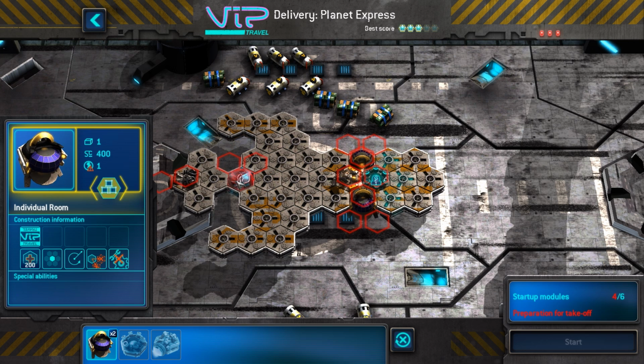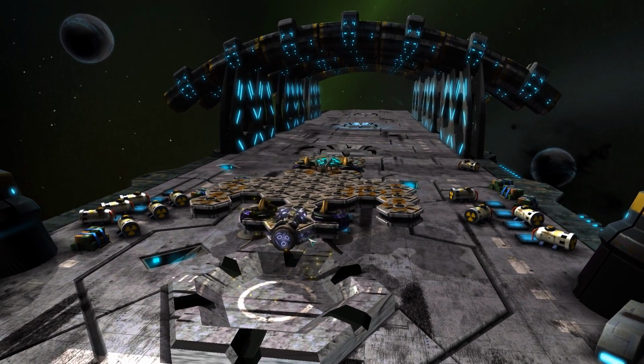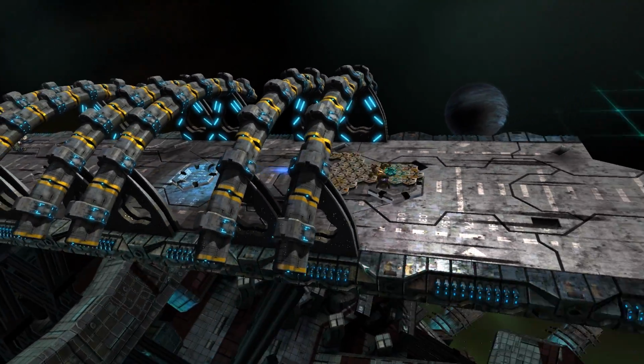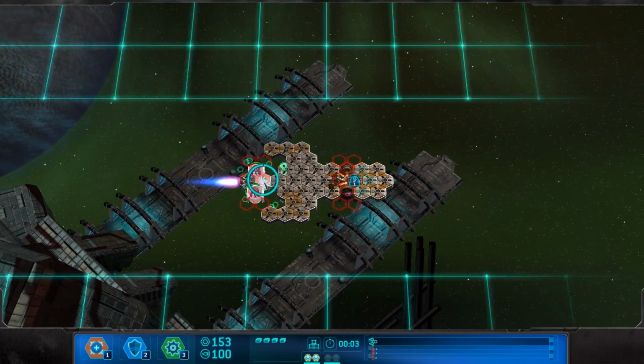I'll try and make sure that these are placed in an area where I can power them easily. If I can put them here, that would actually be ideal. So I can put a power generator right there. That also gives me the boost to the engines. The levels are scripted, so the same thing's going to happen every time. So, I wouldn't say maybe there's a bit of trial and error in it. Maybe. I think most of it comes down to just good decision making.